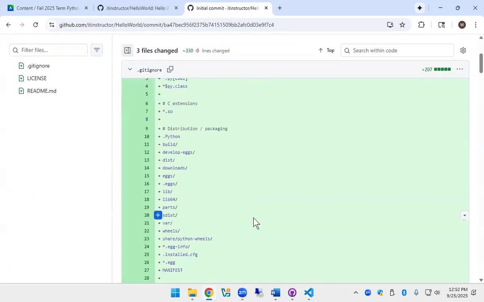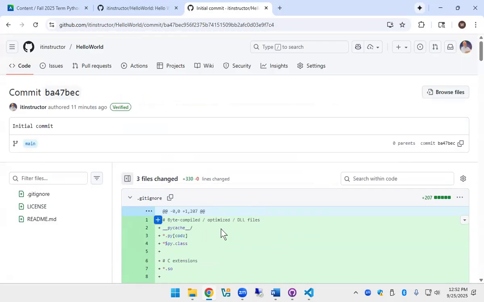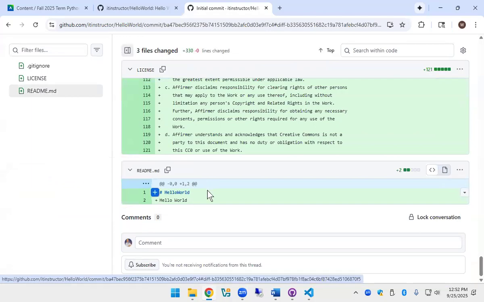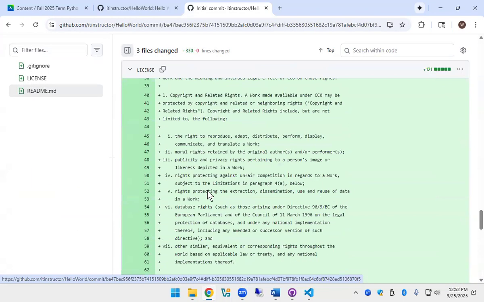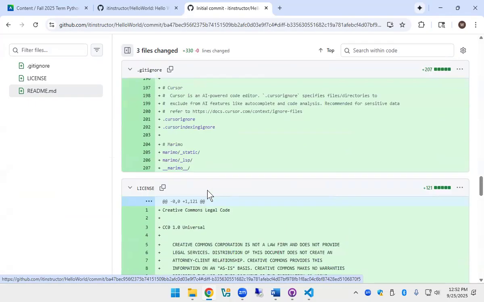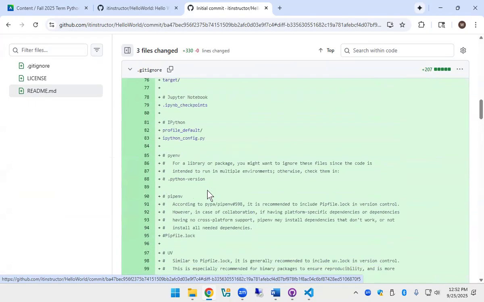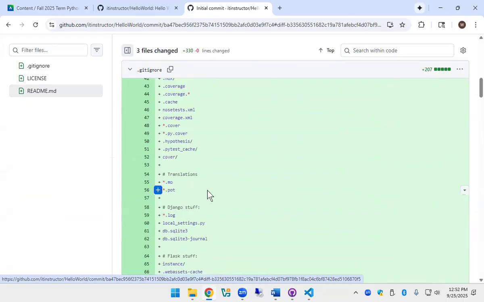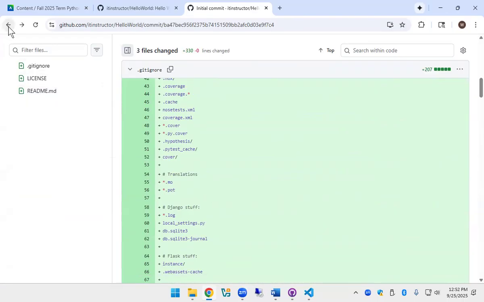Because now we have two commits. So a commit is a snapshot. If we look in here, where it says two commits, we can see, oh, this was the initial commit 11 minutes ago. Well, let's look in there and see what we did. Well, look at there. It showed us everything that we created when we set this up. There's our README, right? There's our other guy, git ignore. There's our license file. So these were all the changes that were made the first time.